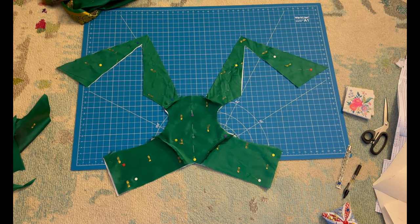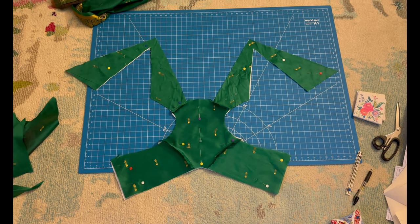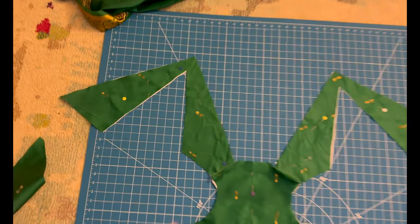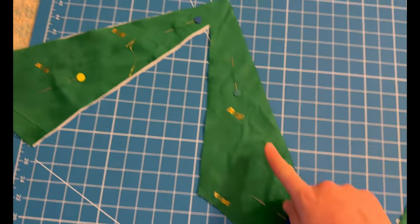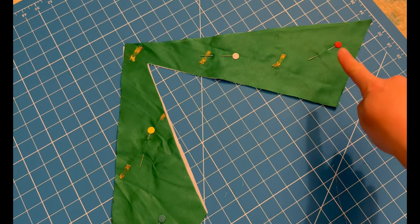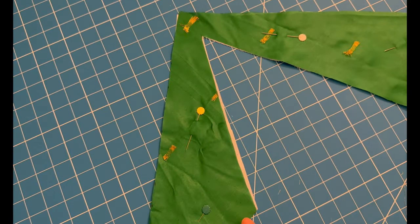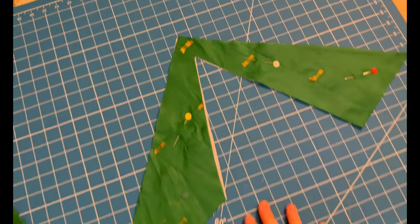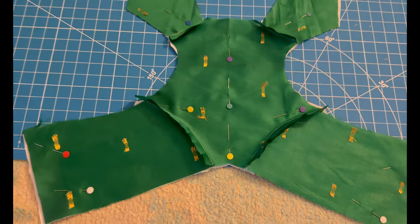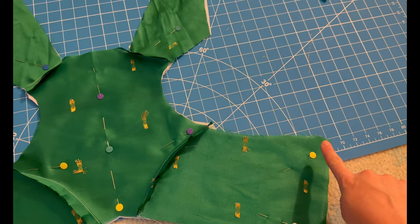So now I have the right side of the lining pinned to the right side of the fashion fabric. And now I need to sew up some of these edges so that I can flip it out. So I think first I'm going to sew this long edge here all the way. And then probably I'll do this as well on both sides. I'm going to leave this open and turn it in by hand and hand stitch it down after the fact. And down here, I'm not sure. I'm not going to do this part because I haven't decided if I'm going to add sleeves to this or not.